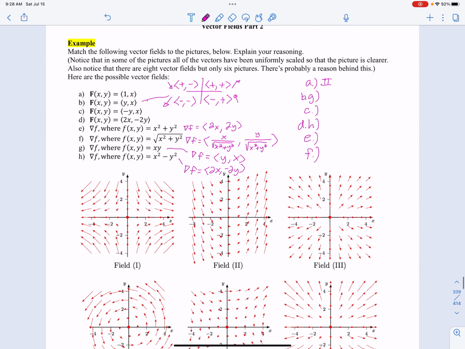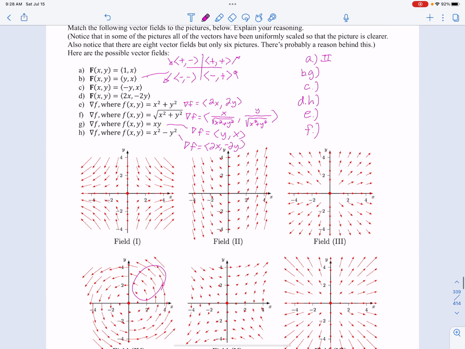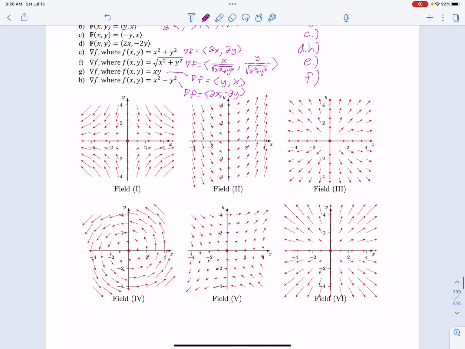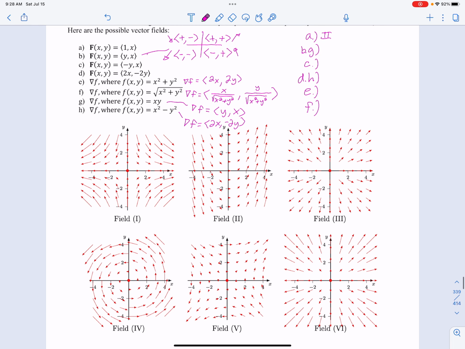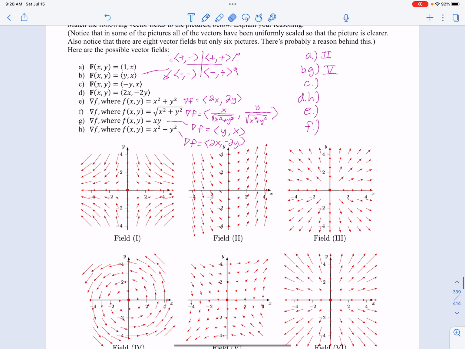Okay, I'm going to zoom out. Now, this doesn't do exactly what we said this would do up here. Okay, this one, though, looks like it matches all of my vectors in my sketch up there. I just need to make sure 6 doesn't do it as well. It does not. So this is 5 for B and G. Right, we're going to do the exact same thing for C.